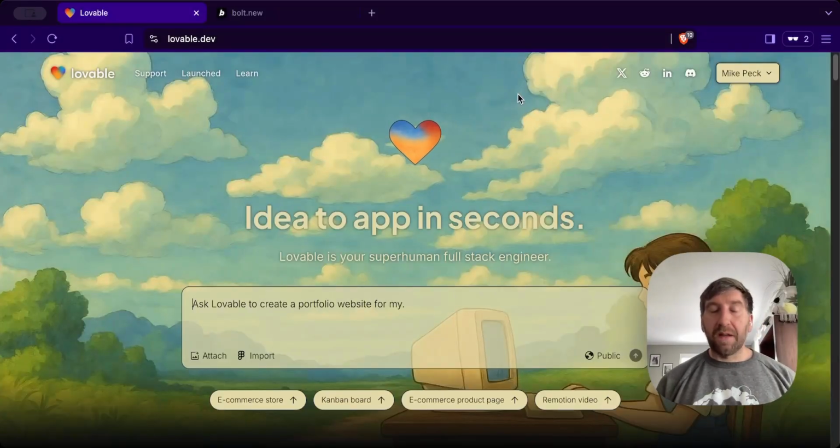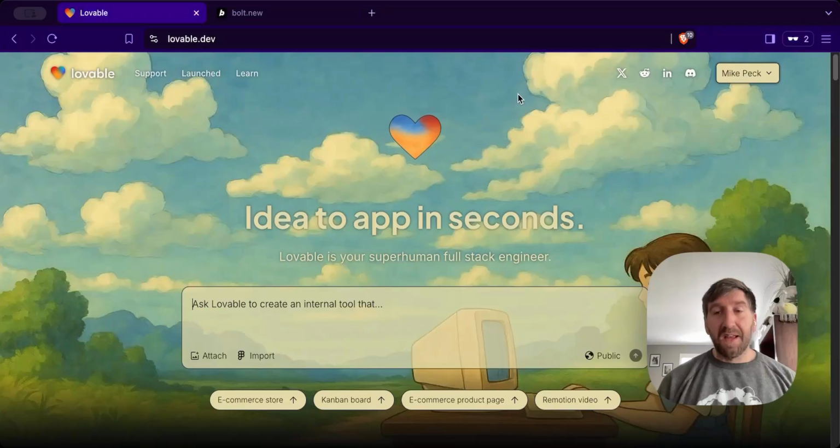That's a really helpful framing for, I think, the next set of tools we're going to look at. When we start working with AI tools that are actually building full applications, there are some things that are going to be very helpful to know before you really get into the deep end.